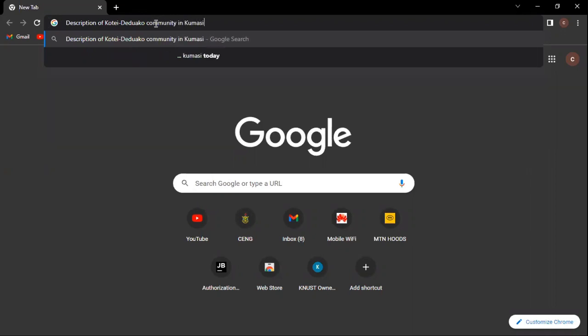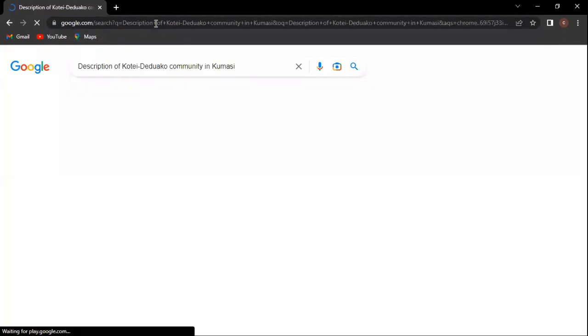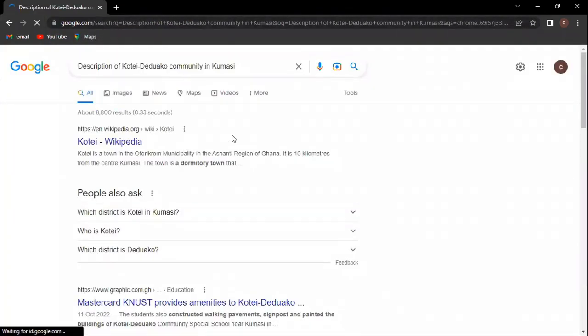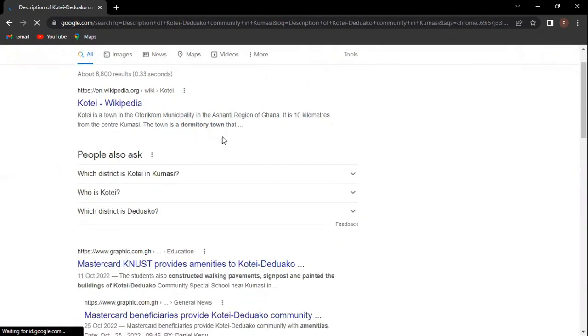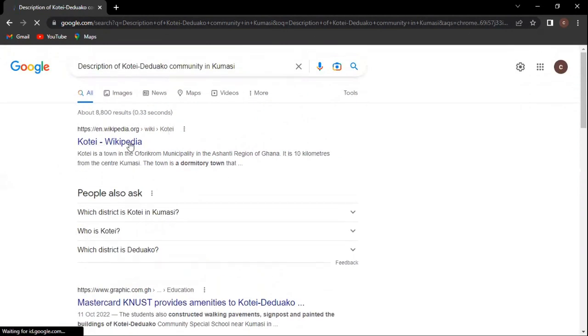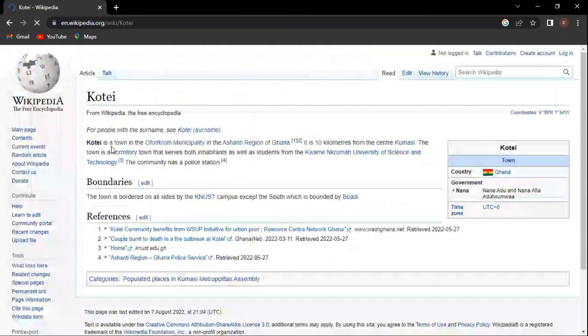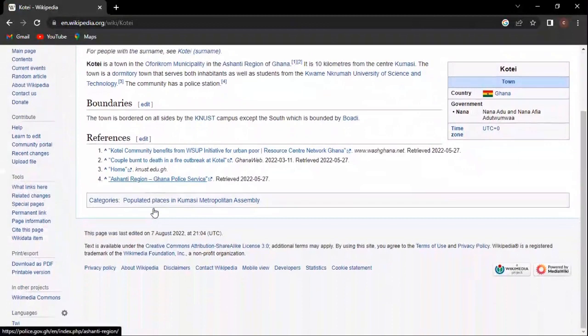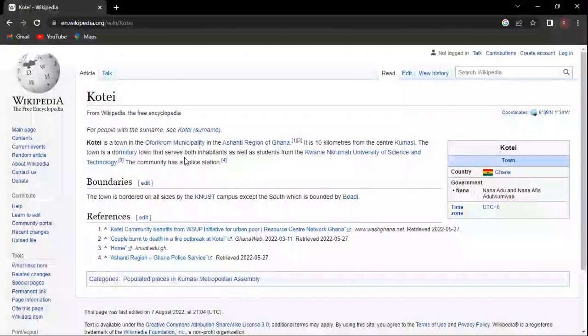Amazing. So you see that Wikipedia comes here, and then you could click on Wikipedia, and then you would have some information about that. Do you get it? Good. But then this is not that detailed.